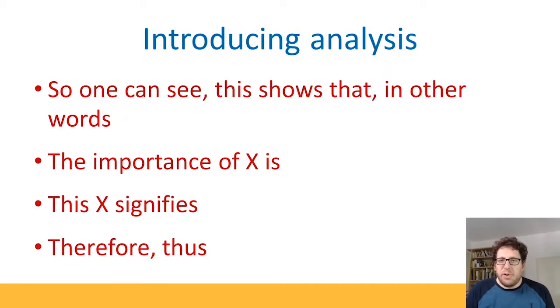You have a number of markers that you can use in order to introduce your analysis, your reading of the evidence. Now, sometimes you can just have it straight away after the quote and one understands that this is analysis, but if you want to mark it, there are plenty of ways. The importance of X, the significance that this X signifies, therefore, thus, mark that this is your interpretation.